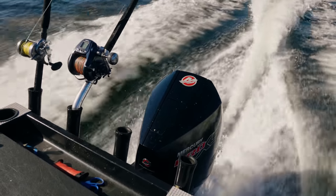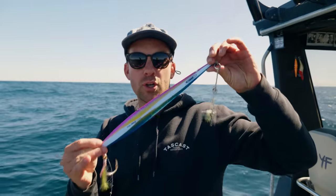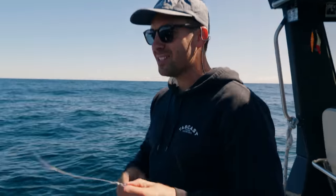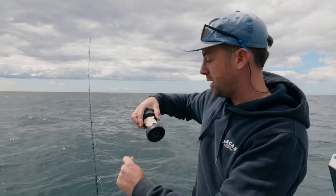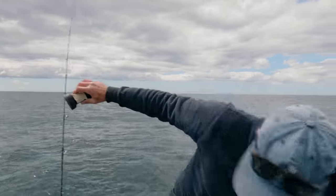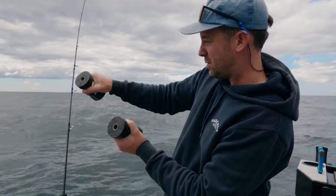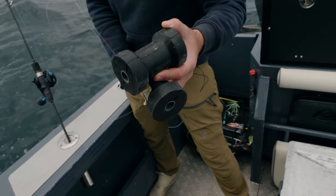We've just reached the continental shelf. What we're going to do today is drop a one kilo — or 880 gram — Ocean's Legacy jig and try to hook up to a blue eye or some gem fish. Both very tasty critters. I'm running 200 pound mono with a nice FG knot and a metre and a half leader. A nice little trick to tighten your FG and secure it without wrapping it around your jumper and breaking threads — get some old rollers and secure it with a couple of wraps around the roller. Saves you from cutting your hands, locks it into place and really grabs the braid onto the mono.